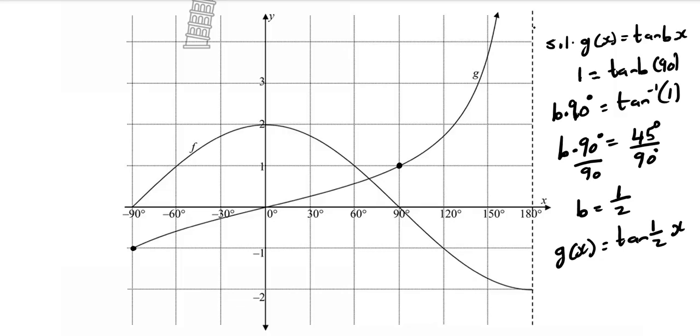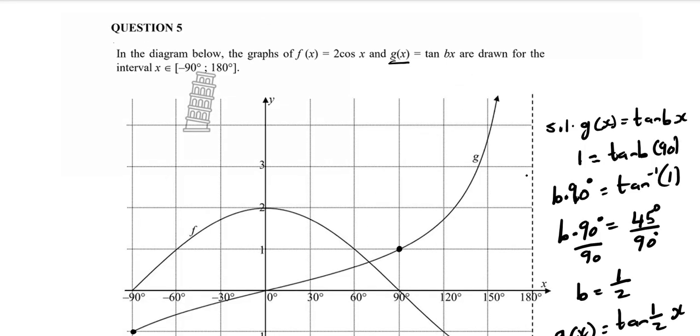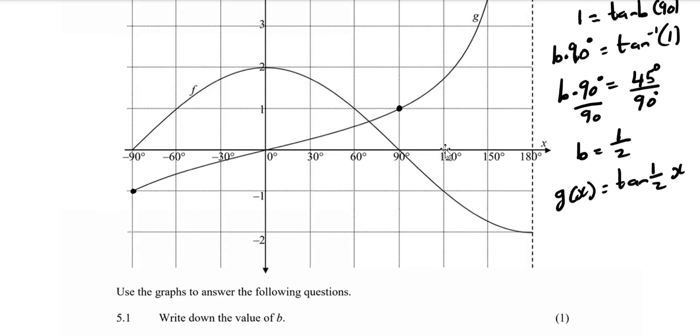Do you get me? And we know that when we want a range, we focus on y. This 180, I was just explaining that it is an asymptote. So our graph will continue rising. That's why they indicated there is an arrow here, so that our graph is rising up to infinity. We don't know where it is going to stop. Do you get me? I don't know whether you understood or not.